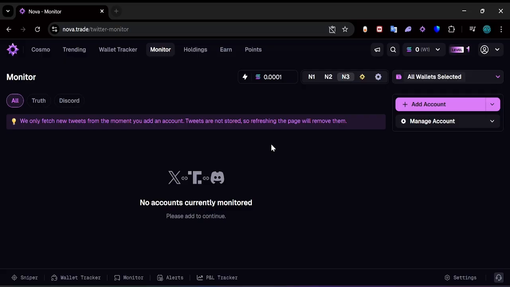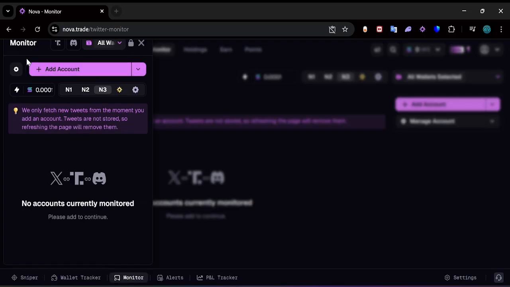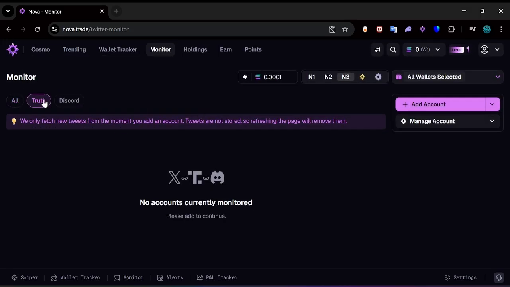And here you have one of the interesting sections that I haven't seen on other platforms, which is the monitor section. Basically, here you can put any page or Twitter page or even Discord that you could, for example, track news from. So you don't waste time. You can select it here and it will pop up right here. So you can see and do your research on some coin while also trading. This could save you a lot of time. It's a really interesting option that we've seen here in Novatrade.